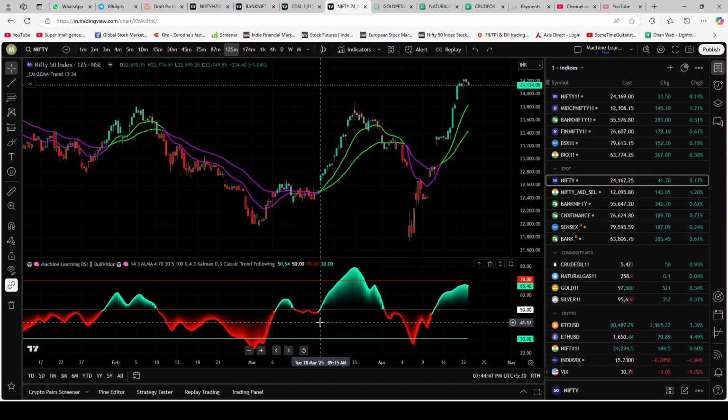Works phenomenally well. They are made for each other. It's a very good combo, and you'll find the name of the indicators and the author name in the comment section pinned. Give it a shot, paper trade with it for a couple of days. The idea is to reduce the stress on our eyes, our brains and everything, and take it easy.